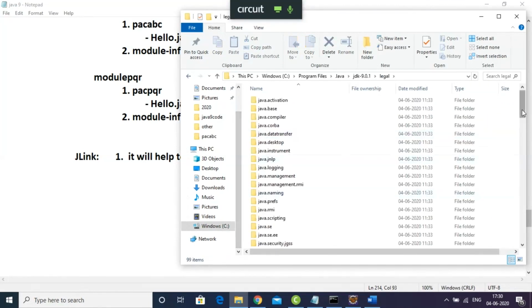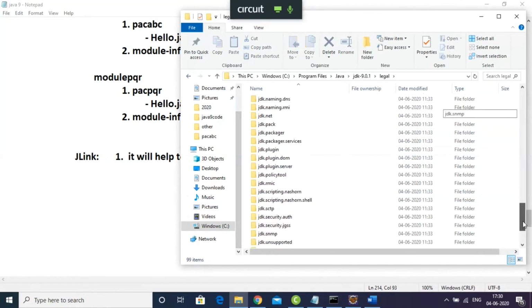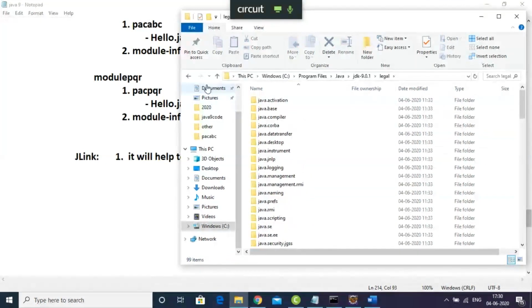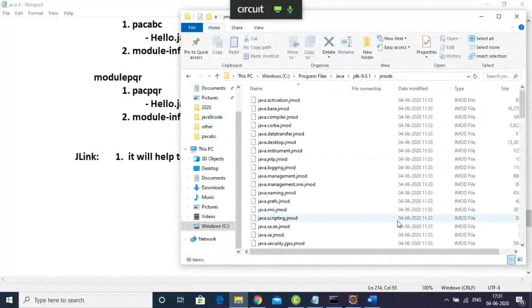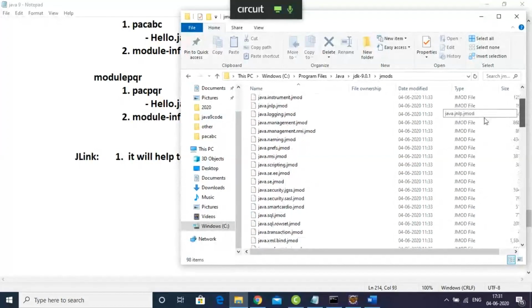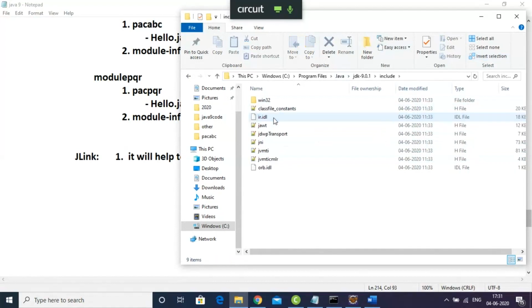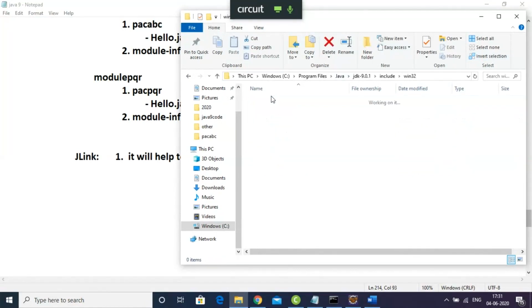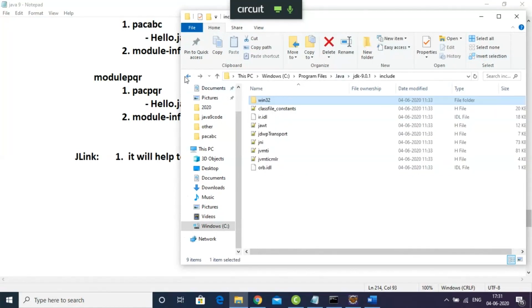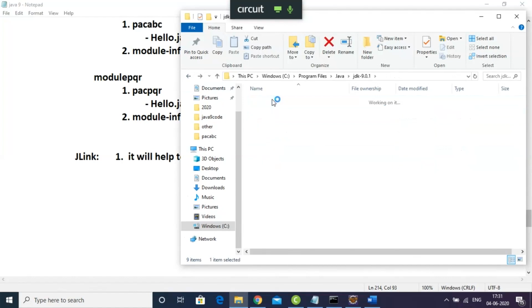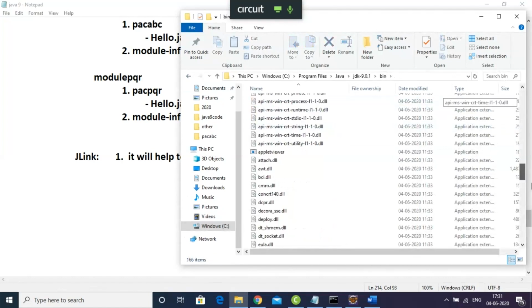These are the different modules that you find in Java 9. Inside modules, you have packages. These are the different files in Java 9. Okay. Now this is your JDK, correct? Now, there should be one. Okay, I'll check on this. Where is this?